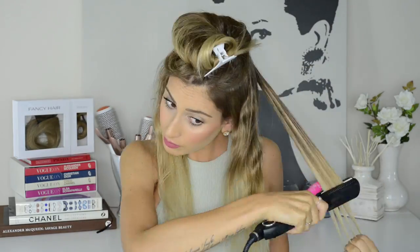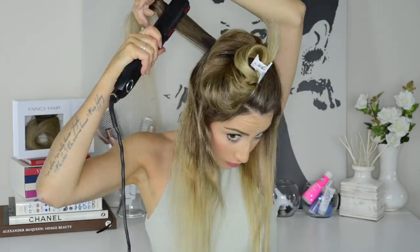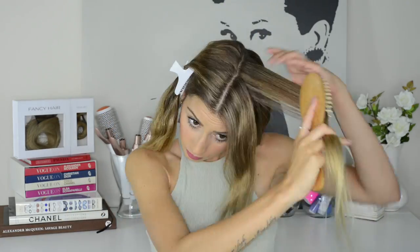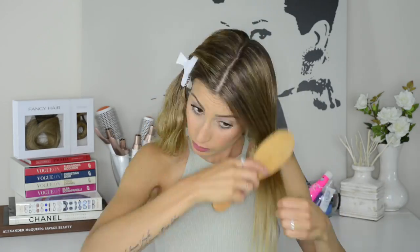A lot of you always ask me what brands or products I'd recommend for hair extensions to prolong their lifespan, and I would highly recommend Briogeo because their products are made of natural and organic ingredients that are effective but also very gentle on hair. Briogeo products can be found on the Briogeo website — linked in my description box — as well as at Sephora and many other retailers in store and online.